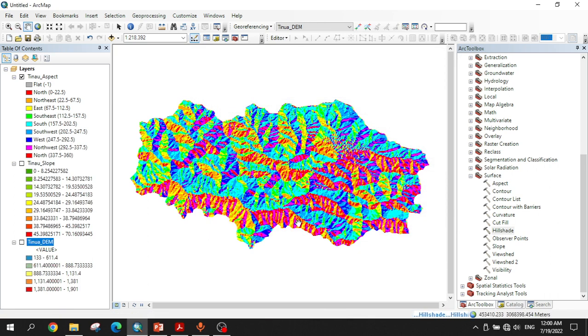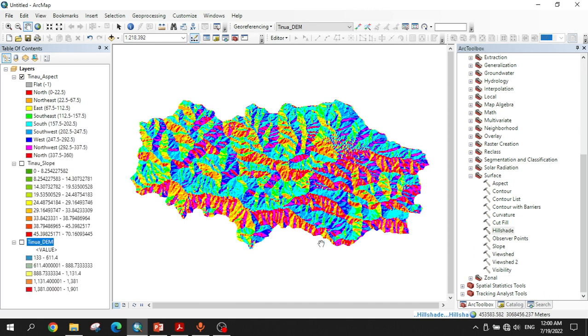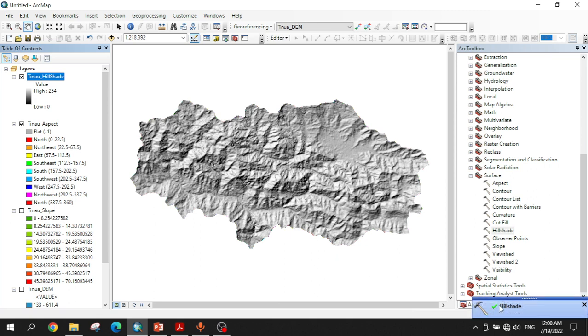Then it will take a little time for processing. So the process is completed, and we can see the final drawing of the TNAV hillshade.